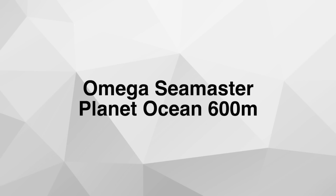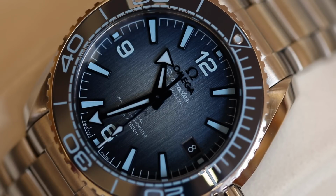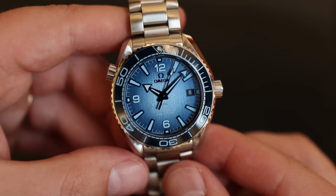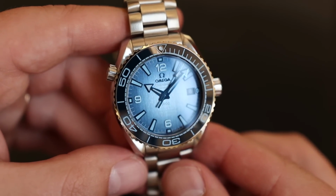Moving on to the next Seamaster in the lineup, Seamaster Planet Ocean 600 meters in a 39.5mm case. This one here actually works for me. I like this washed out dial look, and for some reason these baby blue indexes on this dial work better than they do on the Professional 300. I don't know why, but they do.